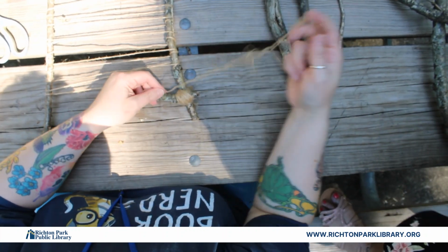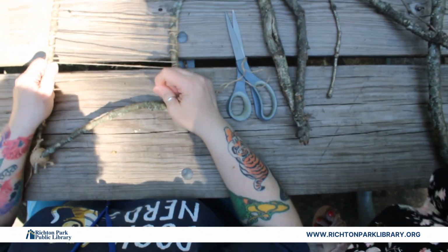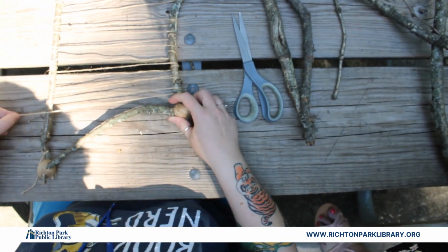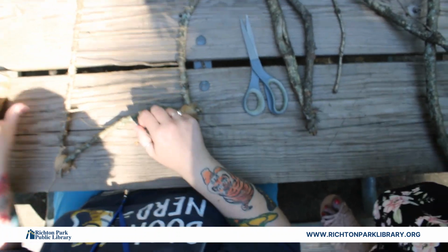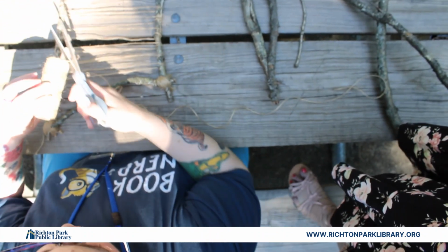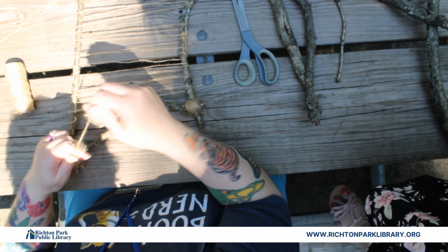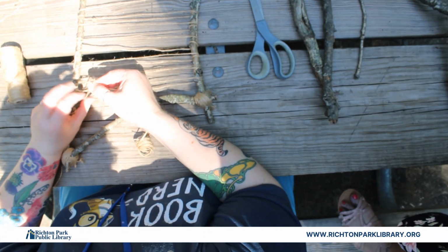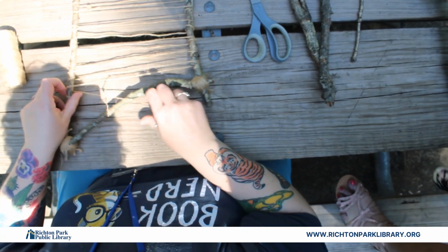Of course. See, they gave me the little knot, and now it's going to misbehave, so I'm going to cut it off. There you go. Now, if I wanted to stop here, I could, but I think it's going to be neat if I just come up here. And I'm just wrapping it around my fingers so that I'm not having to deal with a 3-foot long tail, because that is way too much to deal with too. All right. And this string is light enough weight that it's not like it's going to pull out. If you're using a yarn or a cotton twine, hopefully it will respond in a very similar manner.